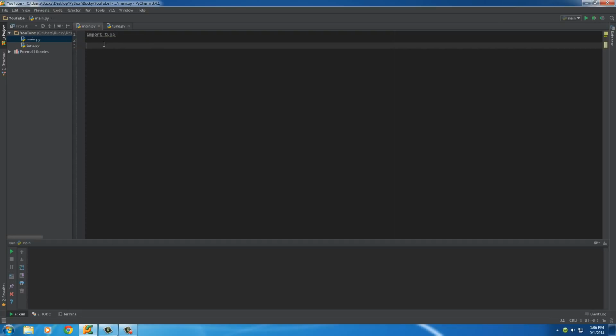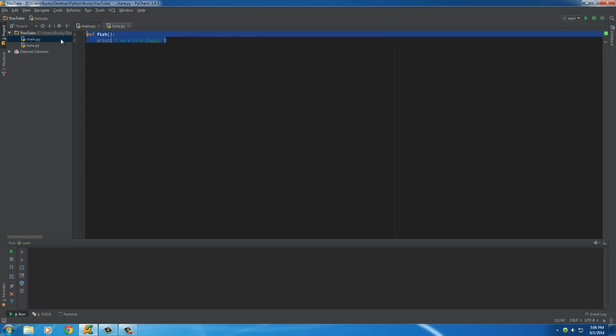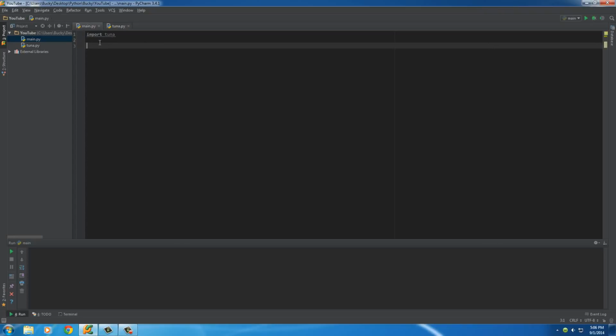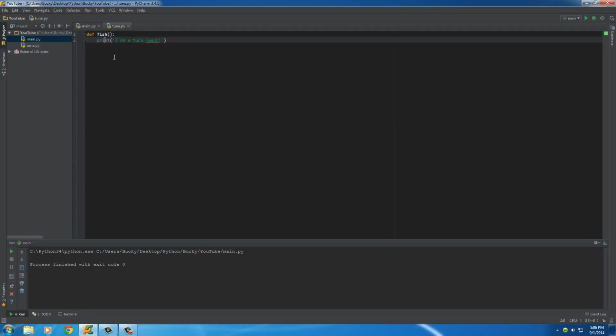So right now, in this program we're working on, we included basically this. What's going on behind the scenes is it goes to this file, copies it, and pastes it right in here. Even though you don't see it, that's kind of a good example. So if you just run this right now, check it out. Nothing happens. Why is that? Well, we included this, but we didn't say to actually use this function right in here.